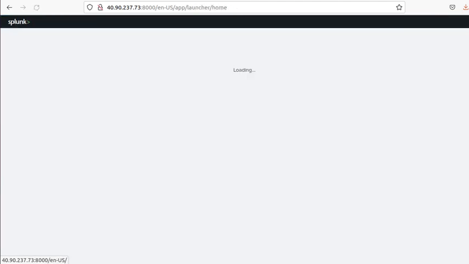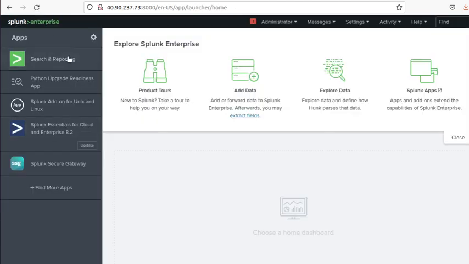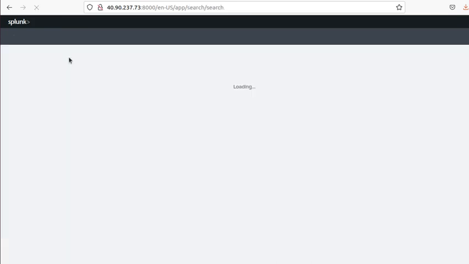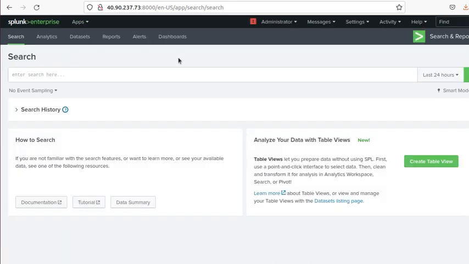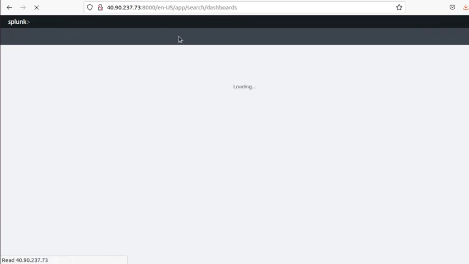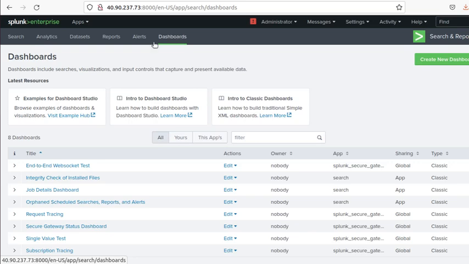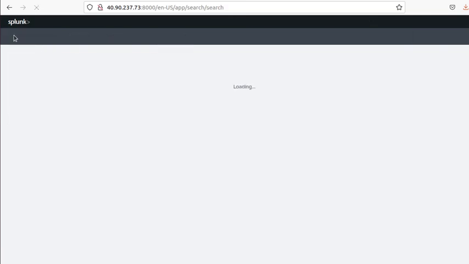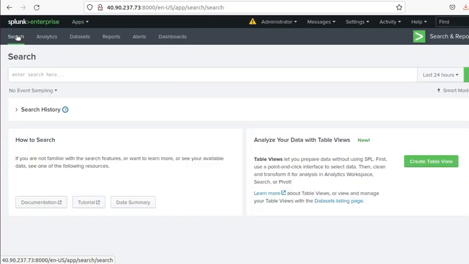So I can go back to Splunk, go back to search and reporting, and stay on search.